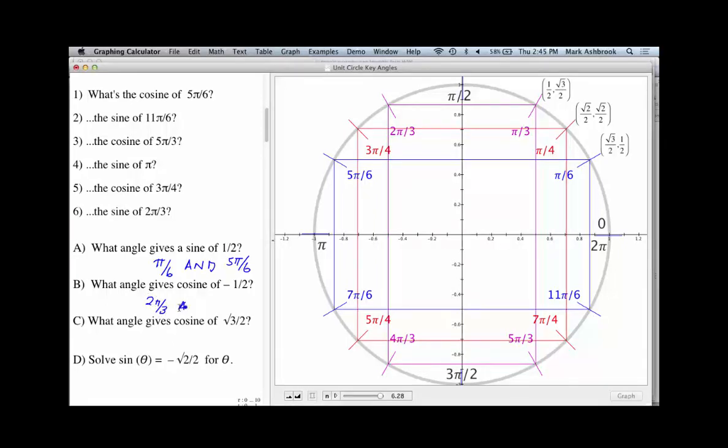Okay, so the second half of your quiz next week is just a blank one of these, and you're going to fill in all the 16 key angles in radians, the 16 key angles in degrees, and all the coordinates. But if you follow my approach to this, you just have to memorize a couple things and then everything falls into place. You're not memorizing 110 symbols and where they go. If you understand the first quadrant and then the symmetry of it, you can just create it on the fly.